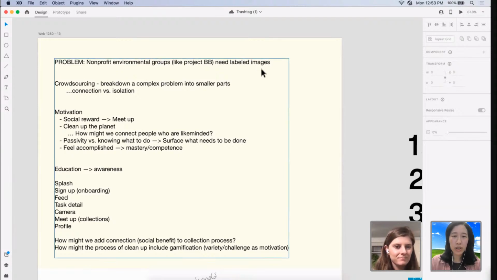And I was thinking about it in the context of Trashtag. How can we connect these two groups of people together: the people that need labeled images and the people that might have the time to do a small part in their day-to-day? Crowdsourcing is something that breaks down a complex problem into smaller parts. You can think of something like crowdsourcing funding for a project, or crowdsourcing money for a cause that you want to support. It's all part of this larger theme of how people can come together to support a larger cause. That was a common theme that was coming up over and over, like Stall Catchers and Ocean Cleanup. And that was something I wanted to focus on here for Trashtag.